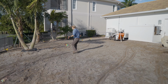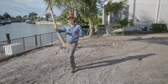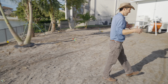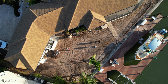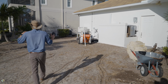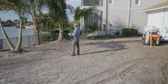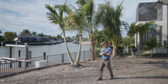All the beds that are on the water side are going to be finished with that white shell, like a beach. So everything on the water side is going to be finished with the white shell. Everything up here is going to be this heavily amended soil, really mulchy, garden bed feel to it, a lot fuller, more foundation plantings. And then out here will be more sparse, beachy style plantings with the big, huge coconut trees arcing out and laying out over the water. Really, really cool feel to it.